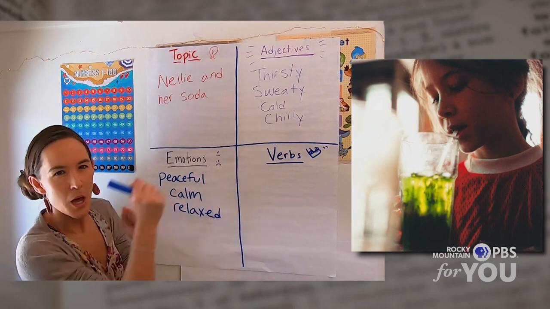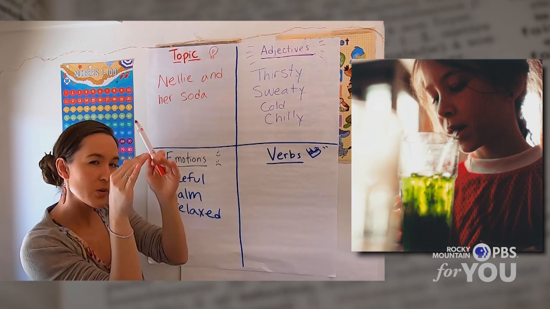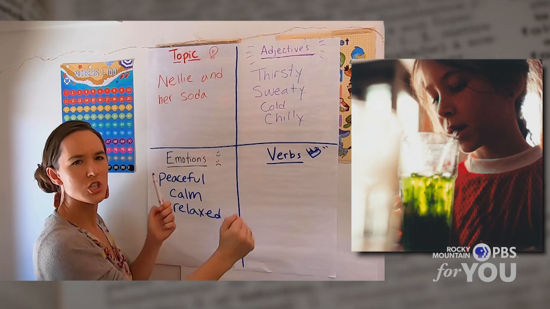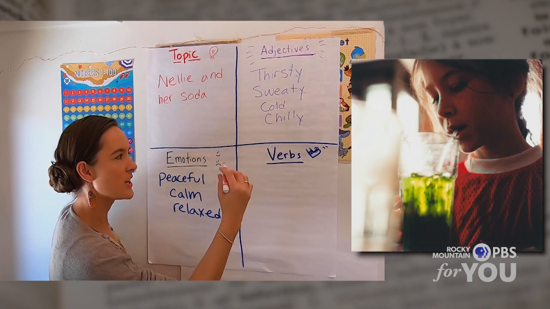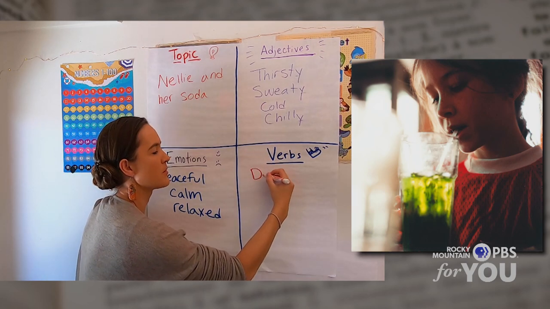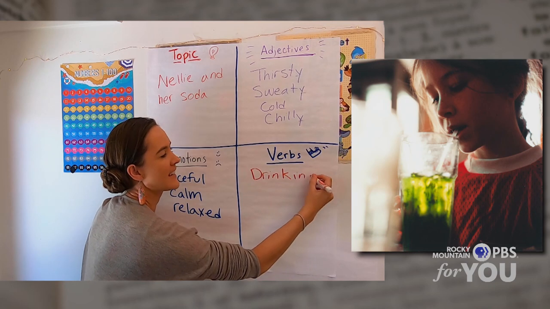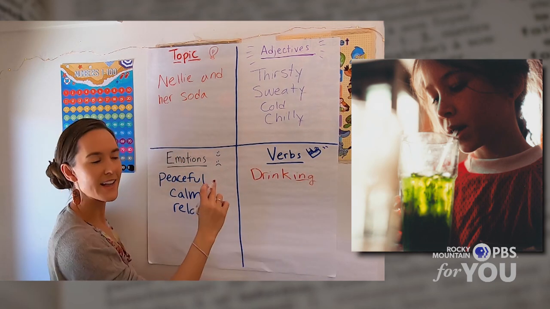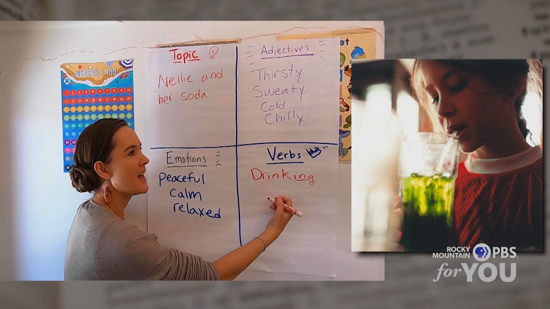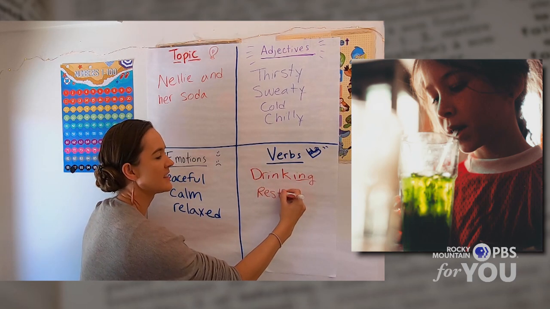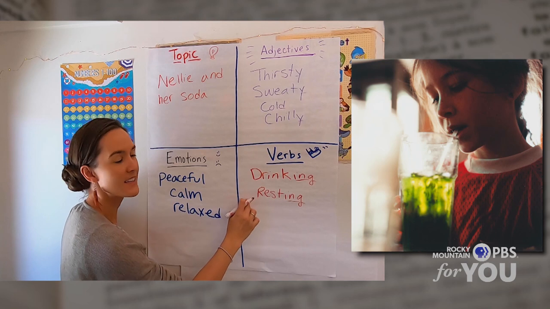And finally, we need some verbs, right? Verbs are action words. So I know it's a photo and it's not moving, but what actions come to mind when you look at this photo? And we're going to change our verbs a little bit, okay? So my verb that it makes me think of is drink. I'm gonna add three letters on the end. Drinking. So I would say Nelly is drinking. She's doing it right now. Nellie is drinking. What else? Nellie is rest. What were those three letters? I-N-G. Resting. Nellie is resting.